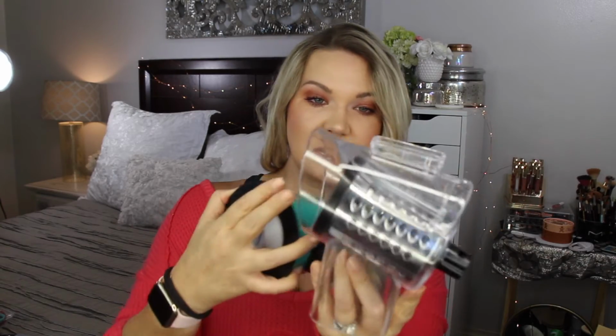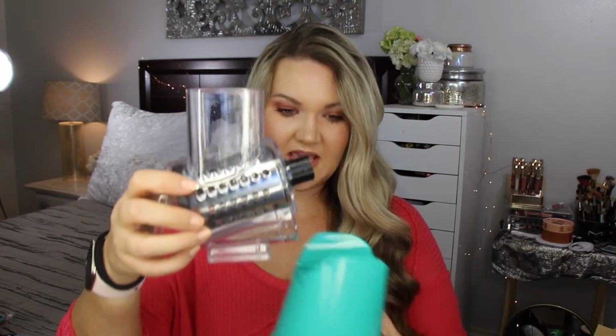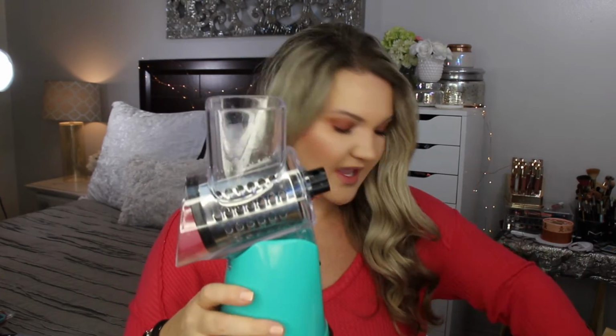Now, buying the big blocks of cheese is always cheaper than sometimes the bags, and I just wanted to have this because I thought it looked easier, and I don't know, it got me. It was one of those gadget things, super easy to put together. You can use it in your dishwasher or hand wash it. So anyways, just easily like this. And then you just put it on like this.